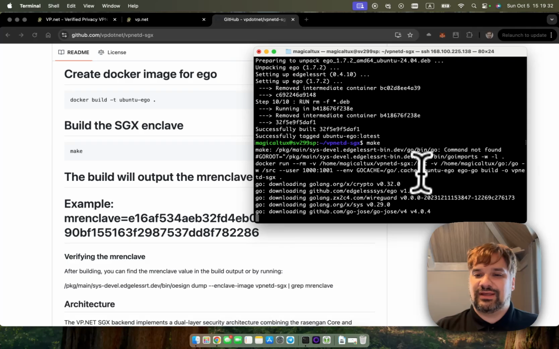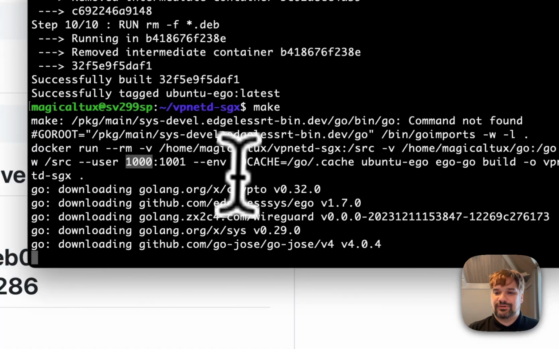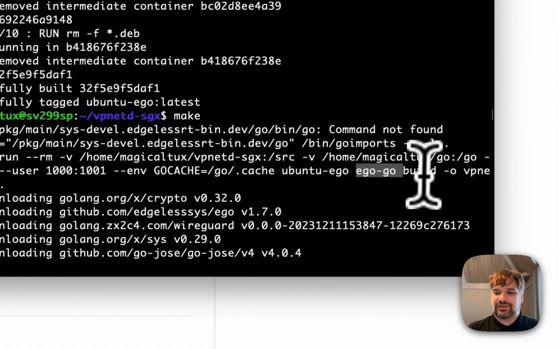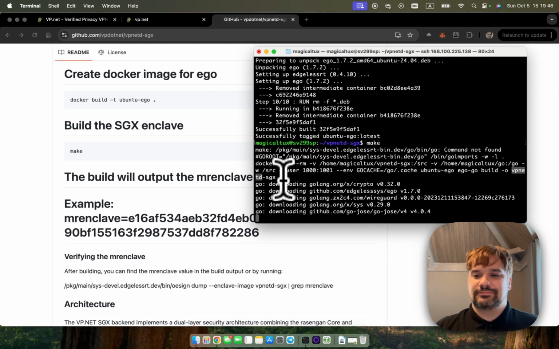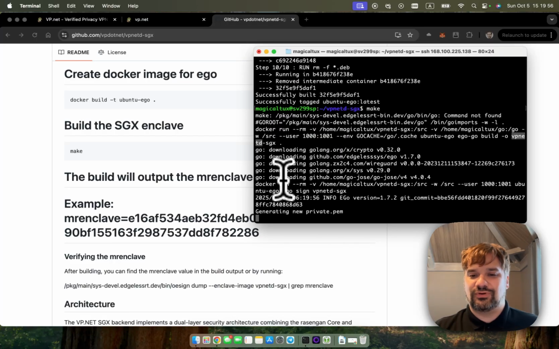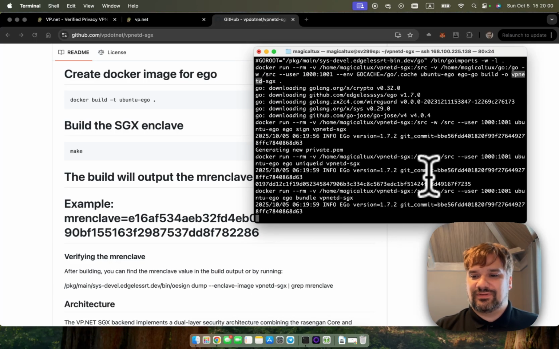So as you can see, it's invoking Docker to build using my current user. It invokes the exact command, ego go build, and it's putting out vpnet-sgx. And once it's built, it will be signed. And once it's signed, the program will verify and put the unique ID. So here we see it.